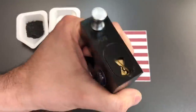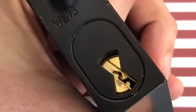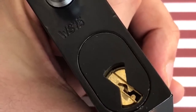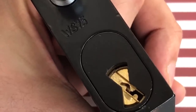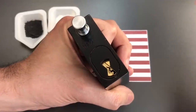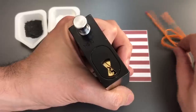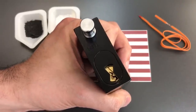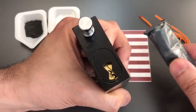Once we have that done, we're going to take this lock and insert through this tiny little hole here — that's why we need it to flow well — probably roughly 50 milligrams of the mixture. After we have it in there, we're going to take this little igniter that I made just for the occasion, slip it through that crack as well, and finally cap it off with a little bit of five-minute epoxy.